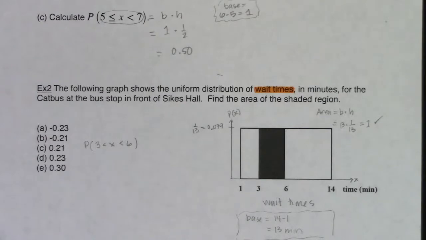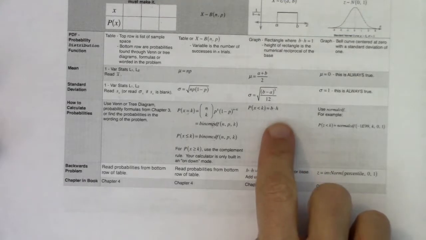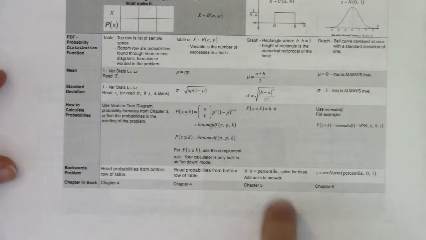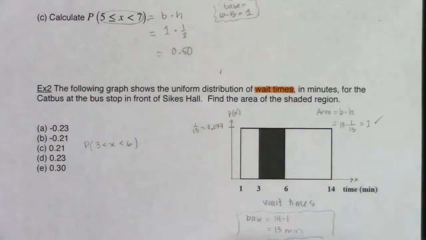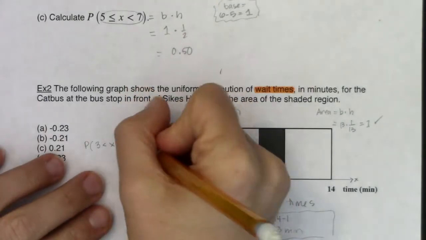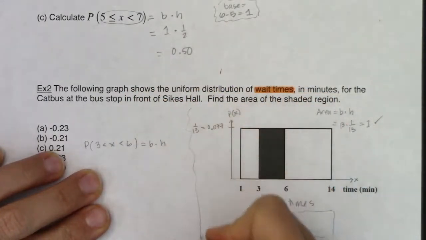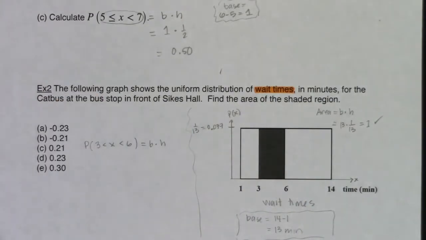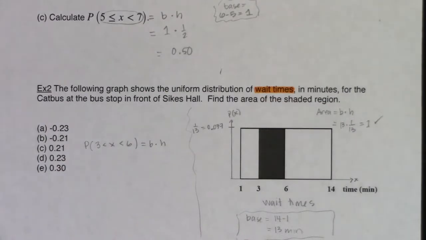All right, so anytime you want a probability and you are on a uniform distribution, we've got this, that you need to go base times height. All right, so I'm in this uniform distribution column. How to calculate probabilities row, it's always going to be the formula base times height. So let's put that in here. This is going to be base times height. I'll put a little mark so we can see this is the setup of the problem. This is my particular problem.